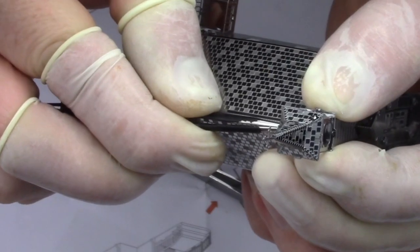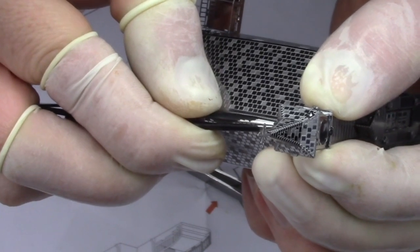I started to twist the tabs holding the steeple on, but then decided to fold them in for a cleaner look.